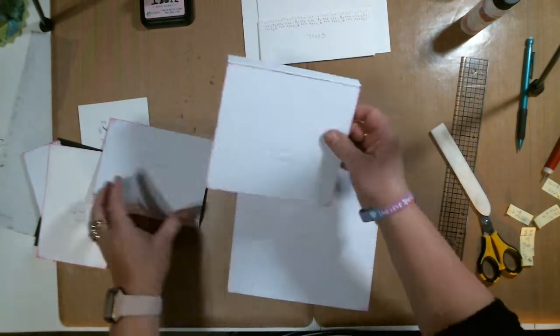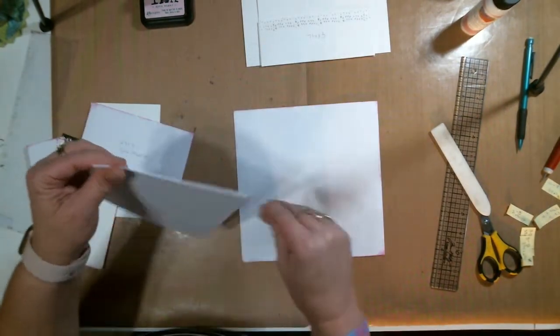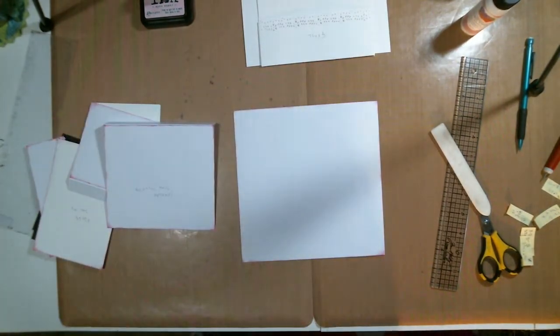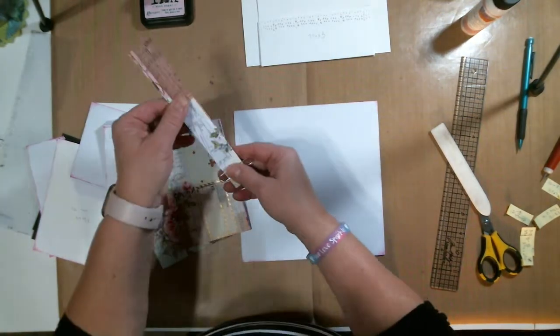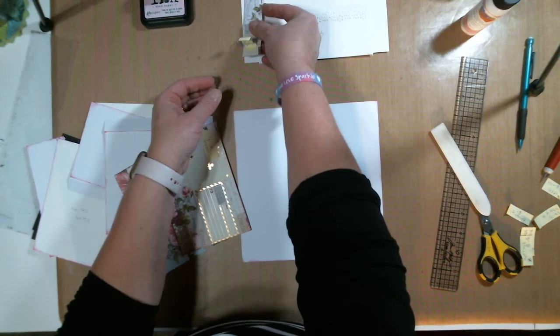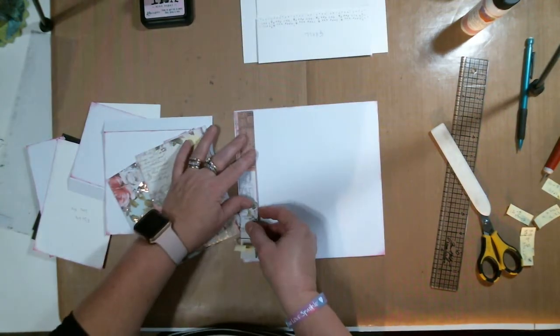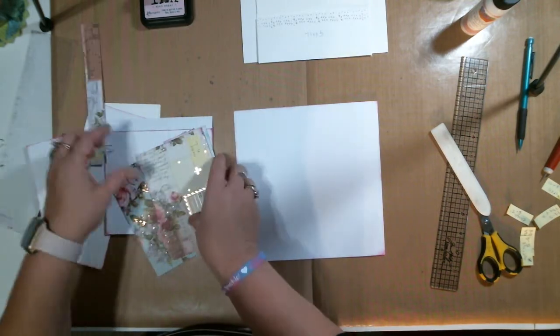Our paper for it, we have strips for the side, but the strips are wider than that side. So we don't want to put the strips down first, but you kind of want to have an idea about where they're going to go.